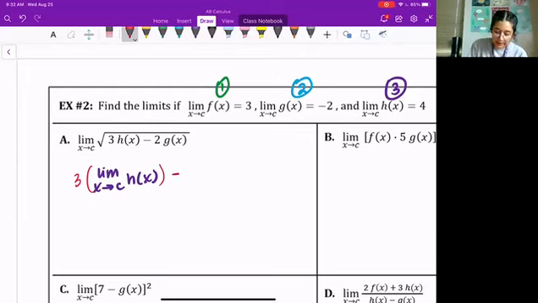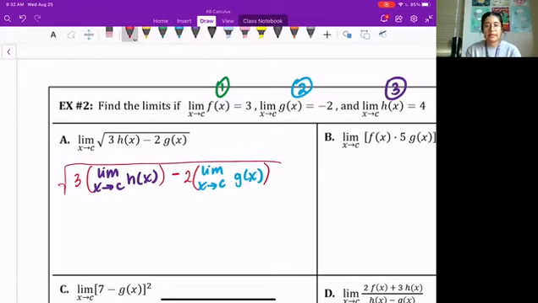I know I'm subtracting. And I also need the limit as x approaches c for g of x. But there was a 2 in front of that. So I'm going to put the 2. There was also a big old square root sign. So everything here needs to be square rooted. Now I've got these two limits that I know the answer to, and I can substitute in their values and just do some arithmetic.